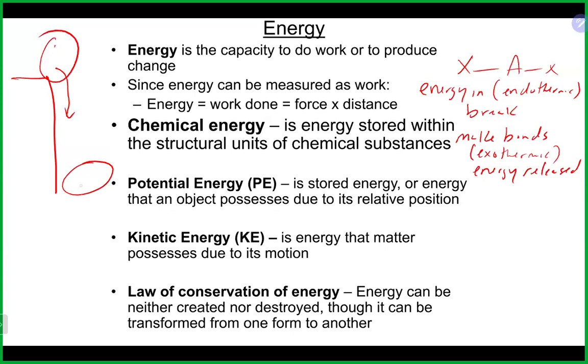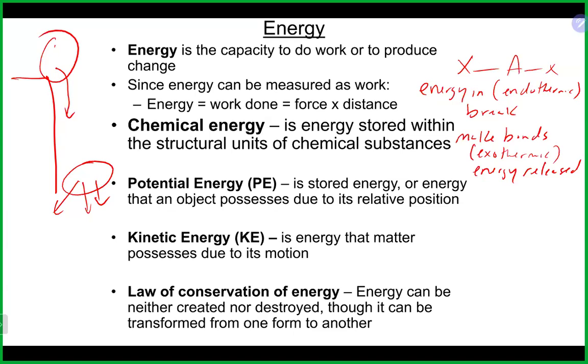But when it does hit the ground, it is also going to transfer energy to the ground, right? And it's going to pick up that energy as well. So the energy is not going to go anywhere, in a sense. There will be energy that has been transferred from one point to the next. And now that boulder on the bottom has less potential energy than it did to begin with because it kind of lost some along the way and transferred it to other things. Not really lost it, but transferred some of that energy to other places. And that's the idea here of the law of conservation of energy.